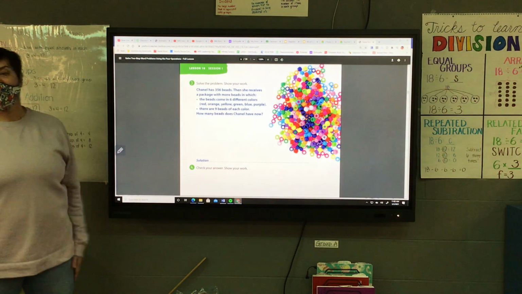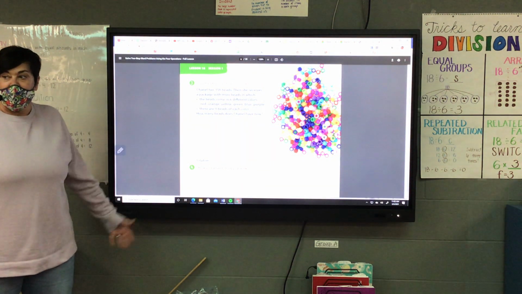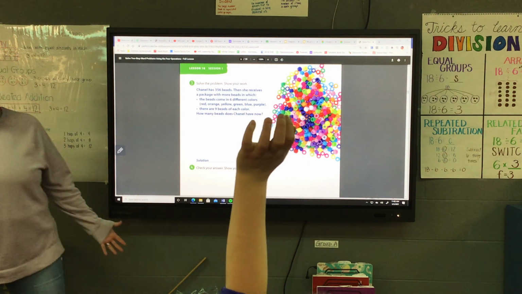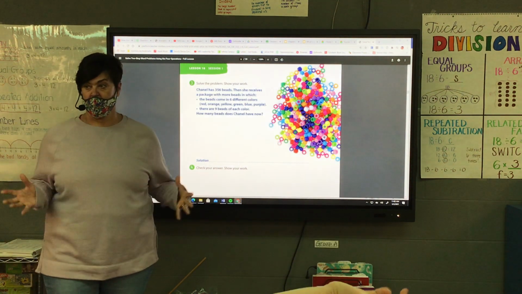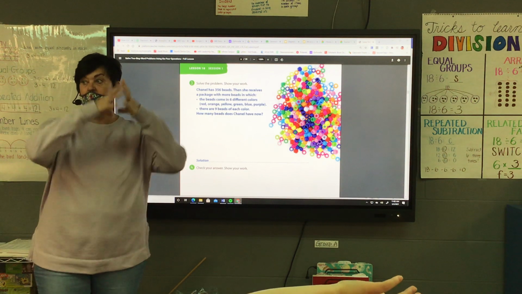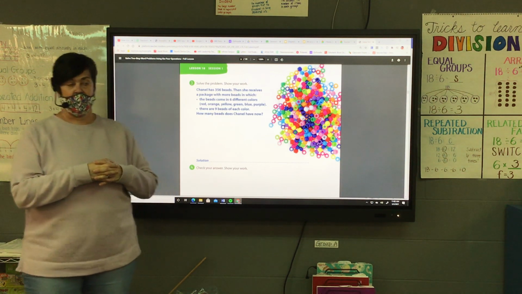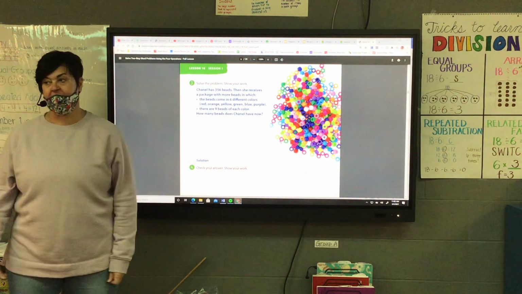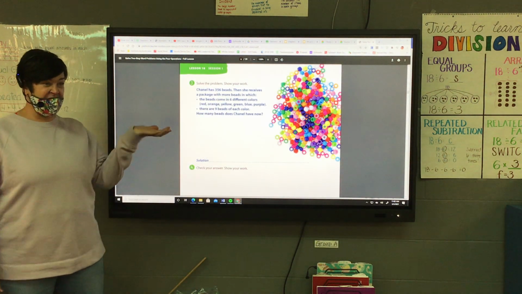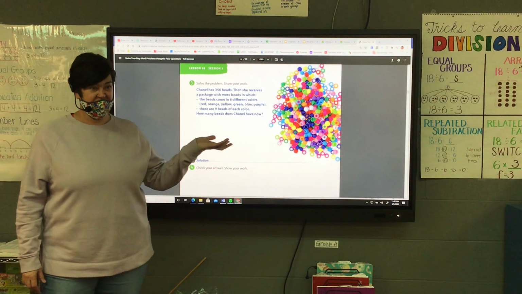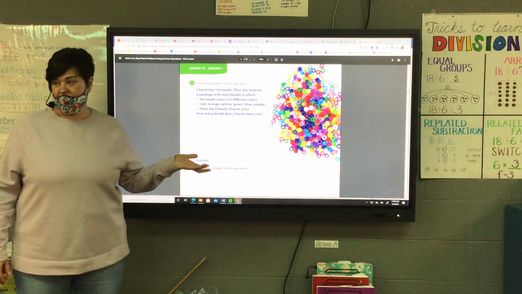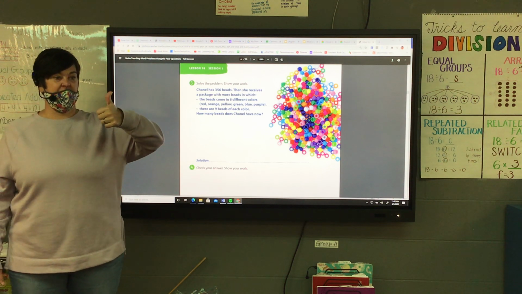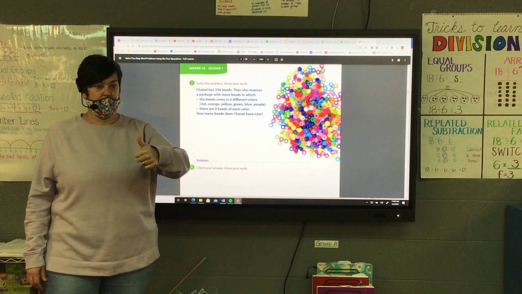All right, so what are we going to do here first? They want to know how many beads she has now. So in all, right? All together. But we don't know how many beads she has in her new package yet. So do we need to find that information first? I don't know. What do you think? Do you have an idea of what we need to do first?